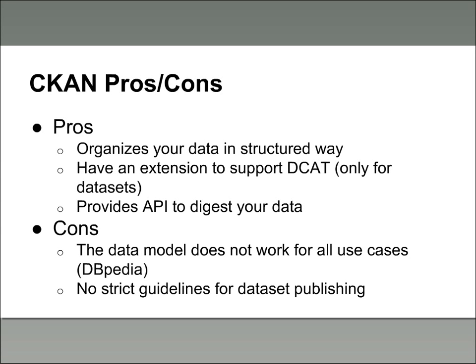The second con is that there are no strict guidelines for dataset publishing. Therefore, everyone, if it's not described as a part of the process in the public body or in the organization, like in DataHub.io, there are a lot of different scientific groups, and they publish datasets as they want. And this kind of consumption is challenging for these datasets if you want to do it in an automatized way. So these no strict guidelines can be a problem in some cases.